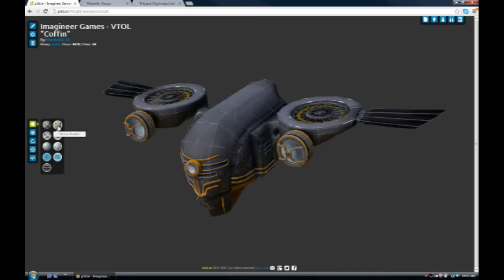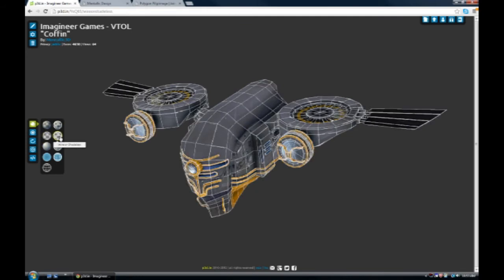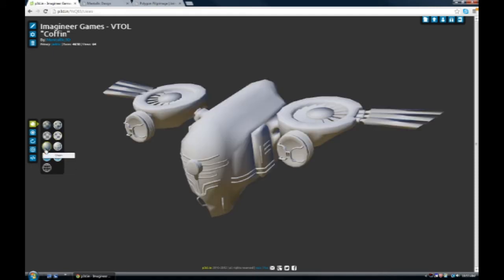I can also choose to view it with a wireframe over top. I can do a shaderless, which is like a flat view for those of you who do texture work. I can do a flat plus wireframe. There is a clean, which is just the model grayscale. This is kind of how I see it as I model it. Then we have wires on top of that.